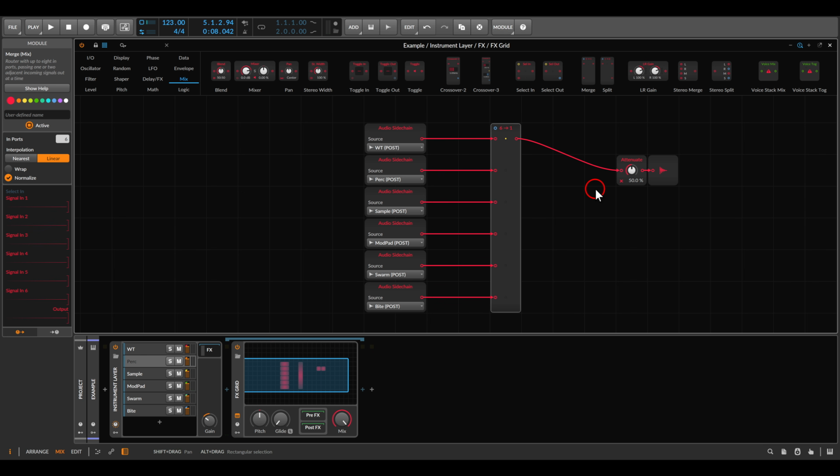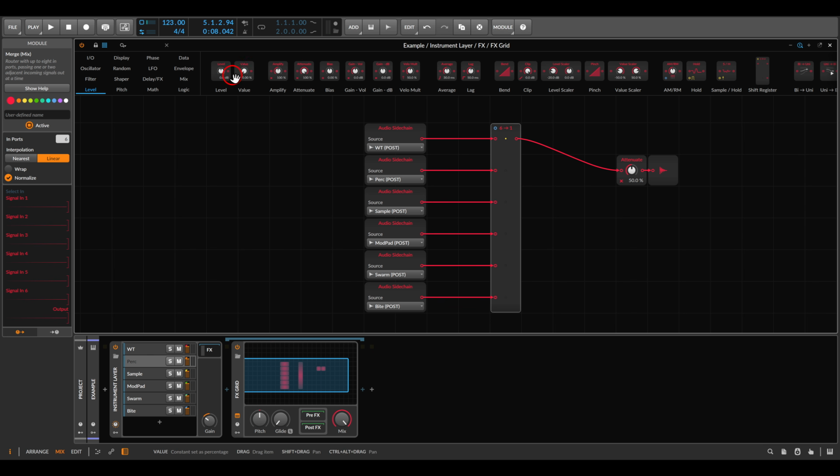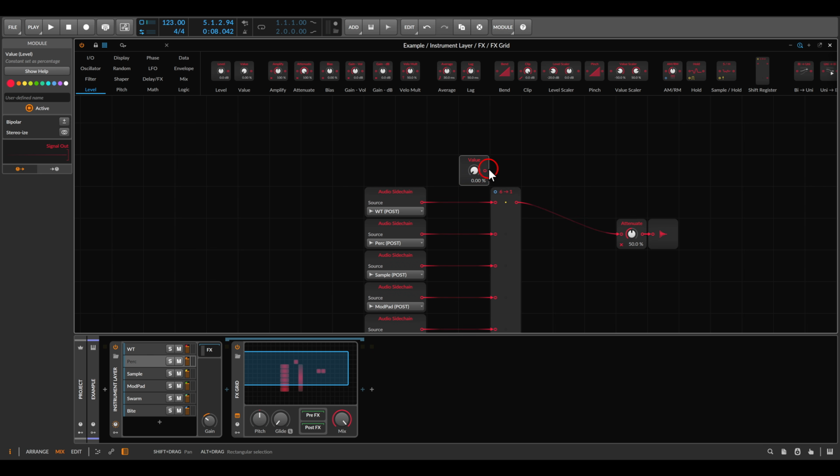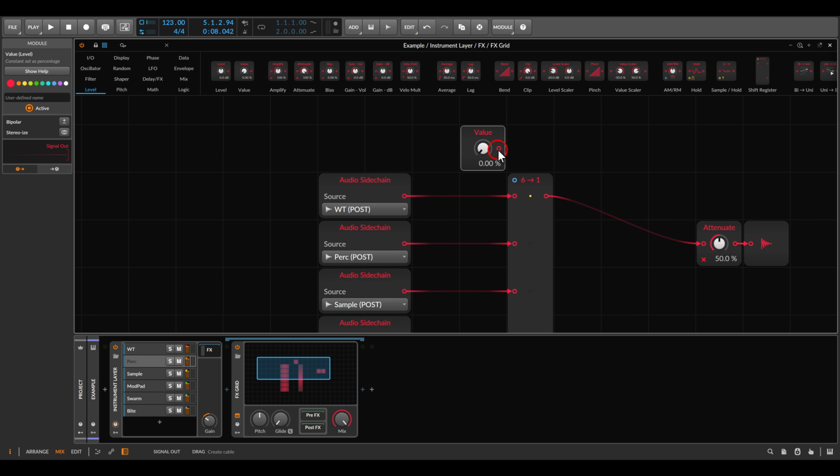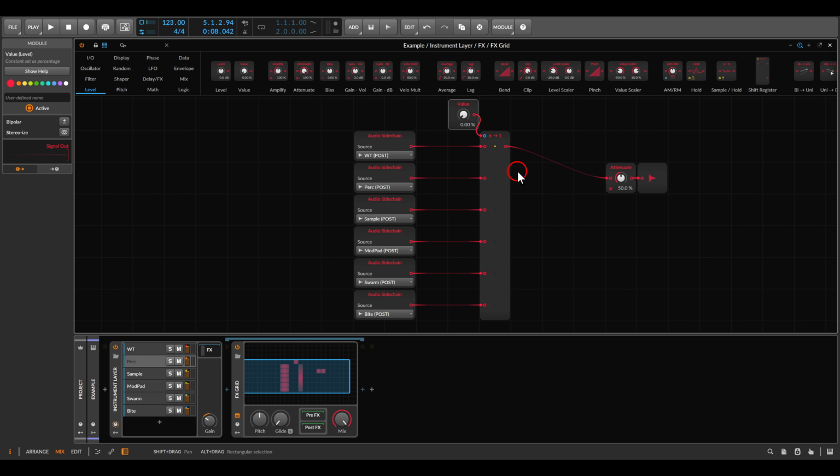And now we can of course scan through them with different signals. For now, we'll just use a constant signal here with the value. This will go to the scan or the phase input here. Right, and now we can either smoothly crossfade between them if I hit play, right, or we can switch and jump between values.